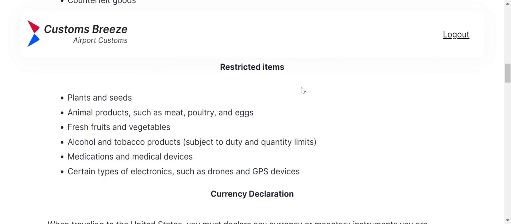So this is something, restricted items, there are limitations, so this is something that you should look at, especially when it comes to the alcohol and tobacco products, because they give you limitations. You're able to bring it in, but you can only bring in X amount.